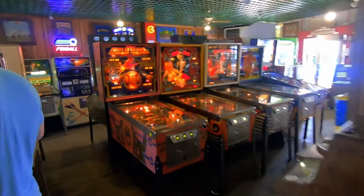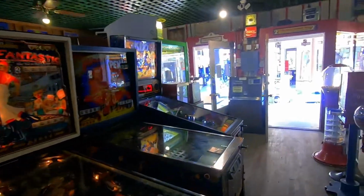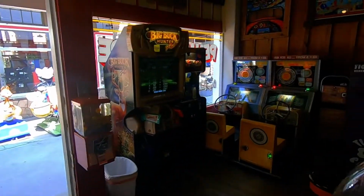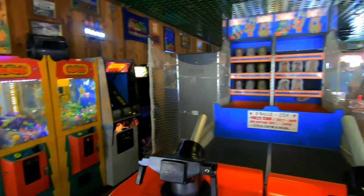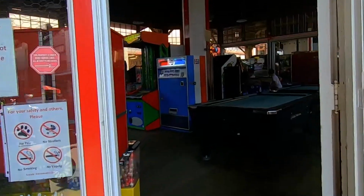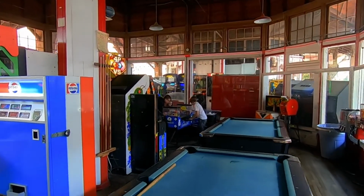The games at Manitou Springs Penny Arcade require coins to play, so be sure to bring some cash. But if you didn't, there are ATMs scattered throughout the arcade area, and there's also coin machines that will spit out quarters in exchange for bills. Now, for the games that take dimes and nickels and pennies, there are employees that walk around with those coin dispenser belts that you would see on car hops back in the day, that will exchange your money for smaller, less common currencies like the nickels and pennies.